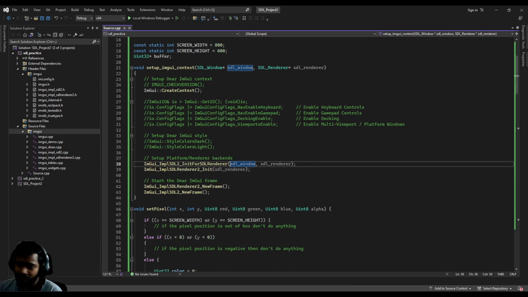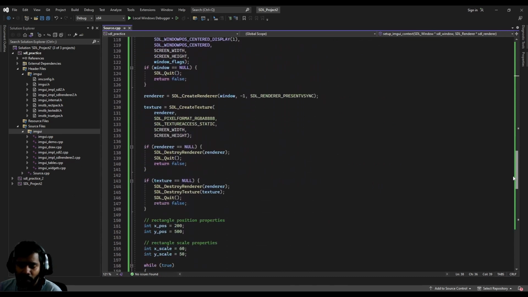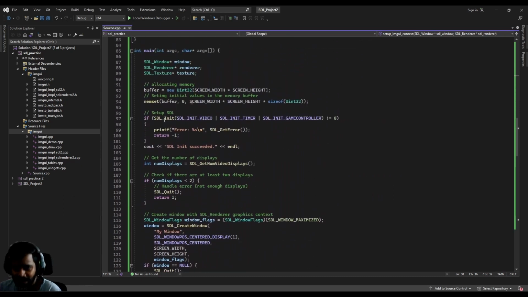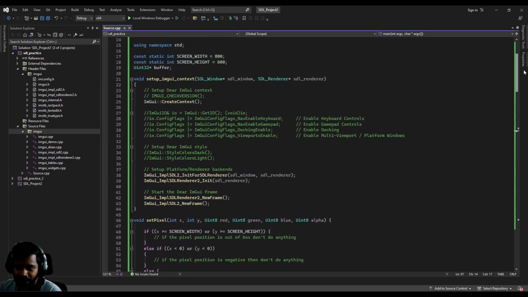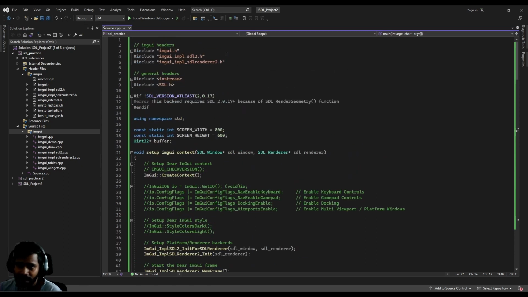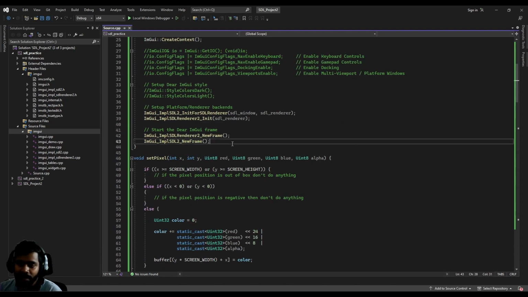You can see the same way how we are initializing the SDL here. In the same way, we are initializing the SDL renderer and SDL renderer 2 also. That's why we are including two header files here, SDL2 and SDL renderer 2. Both are different.